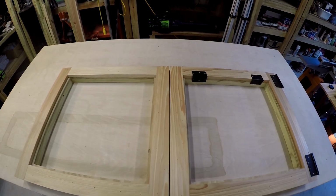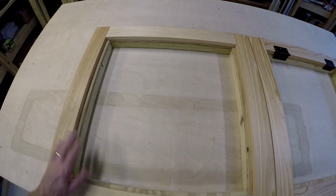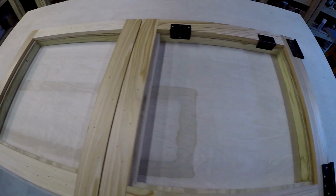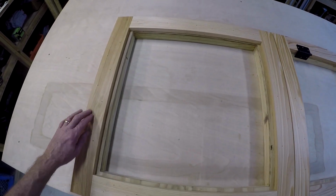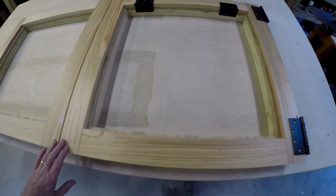Alright guys, check it out. All the trim is on. Now remember, we started with that messed up design where every single side of these is different width, and this door isn't the same as this door, right? But when you look at it now, it's all completely symmetric. 3-inch trim all the way around the outsides.